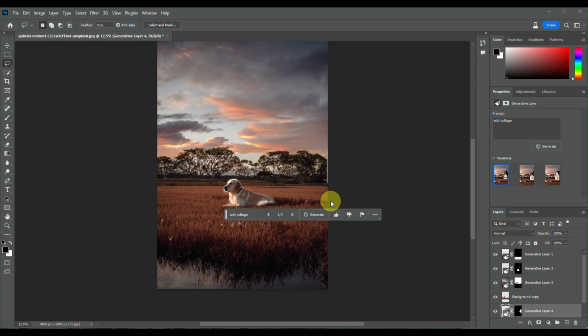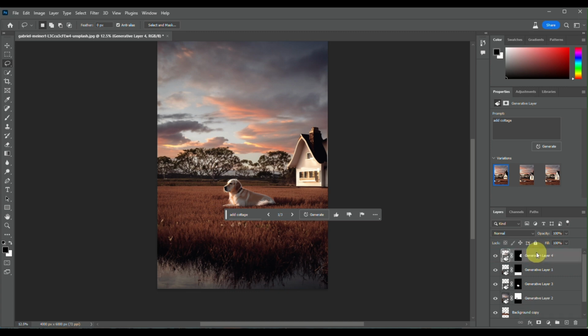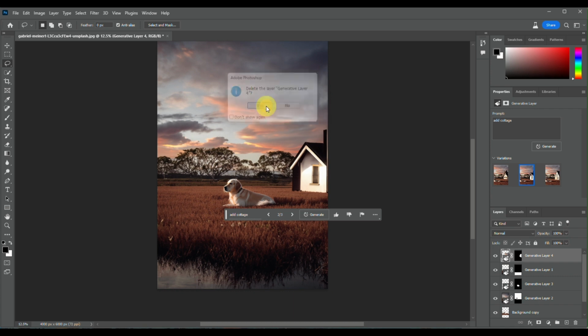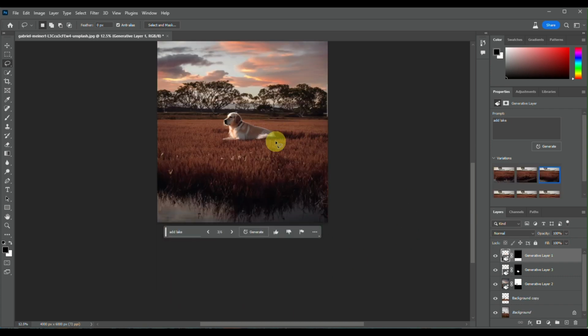So 3 options to choose from, and then you just need to make sure that the layer that the image was generated on should be on top, or it should be at the topmost layer so that you'll be able to see that and it will not be covered by the other layers that we did earlier. So you can just browse into these images, and as you can see, it really is seamless into the image, but I will just remove this since I'd like the dog to be the main focus or the main subject into our image that we've edited.